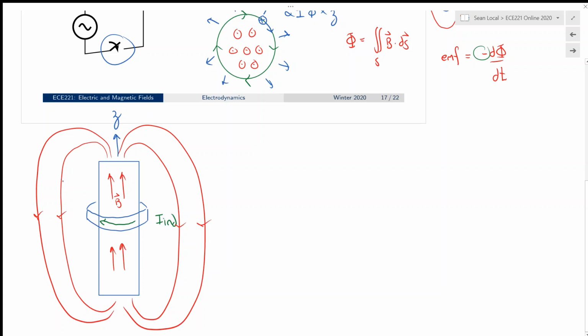So if we were to decompose B, and let's try to exaggerate this on, let's say, one of these curves. So let's make this a very curvy B field here. If we were to look at the B field, let's say at a particular point, over here, we can see that there are actually two components of the B field, one in the Z direction and one in the radial direction, which we'll call B_R.